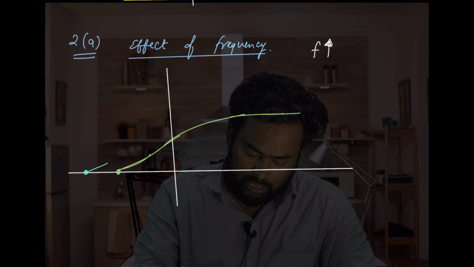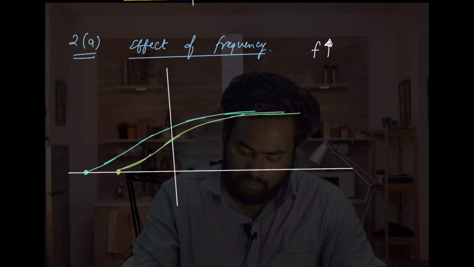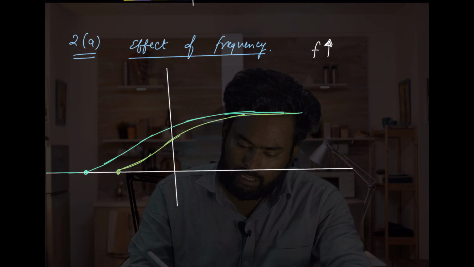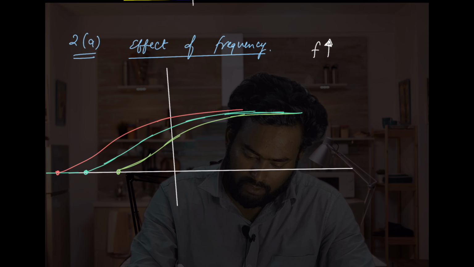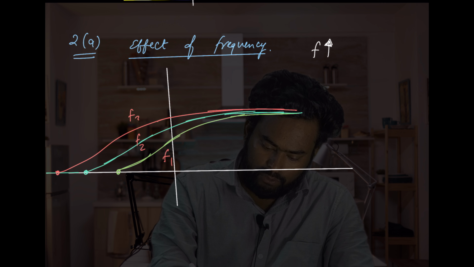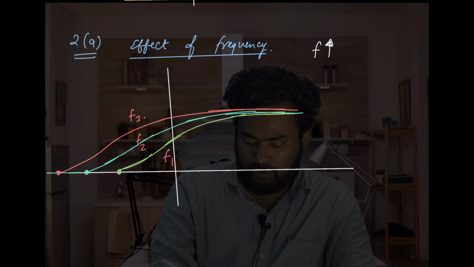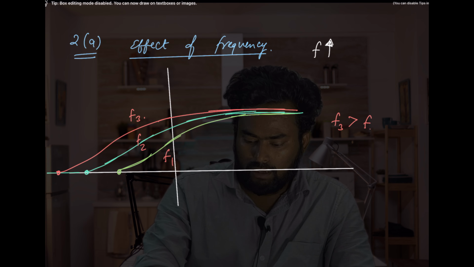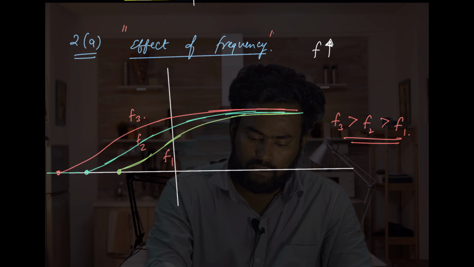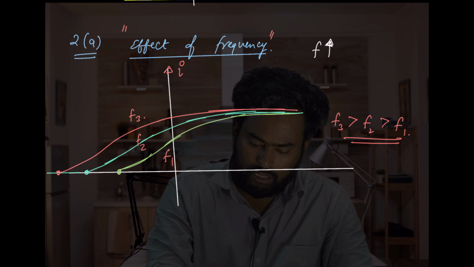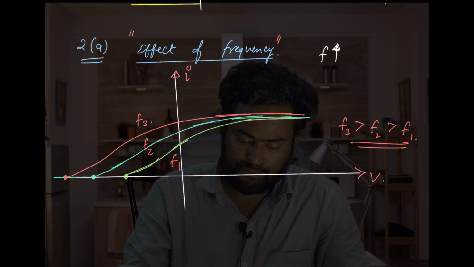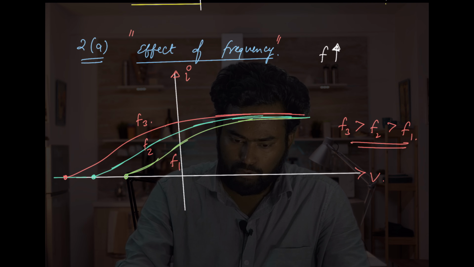Okay, so for the second frequency, I draw the graph like this, it will almost saturate at the same level. Similarly, for a third, higher frequency, it will saturate like this. Frequencies f1, f2 and f3. Here the stopping potential for the third is more, meaning the third frequency was more than the second frequency, more than the first frequency. So this is the effect of frequency on the current versus potential curve. Okay, moving forward.